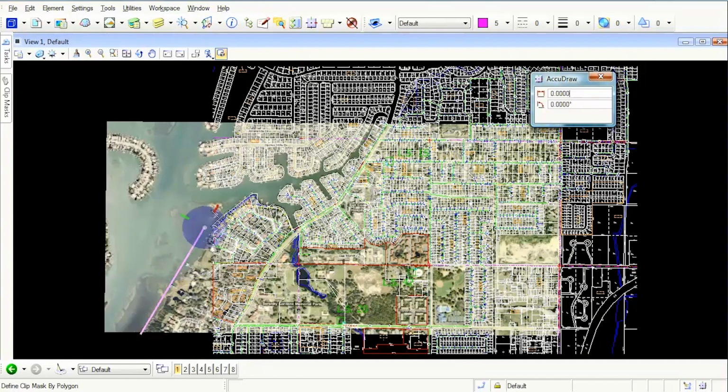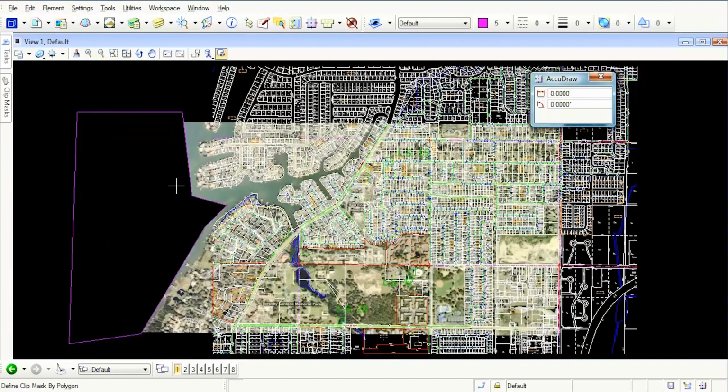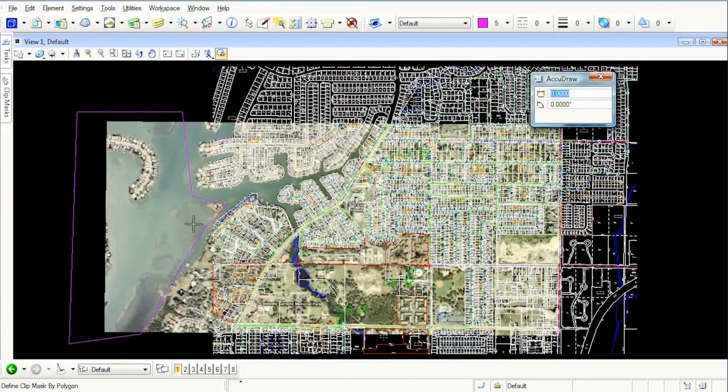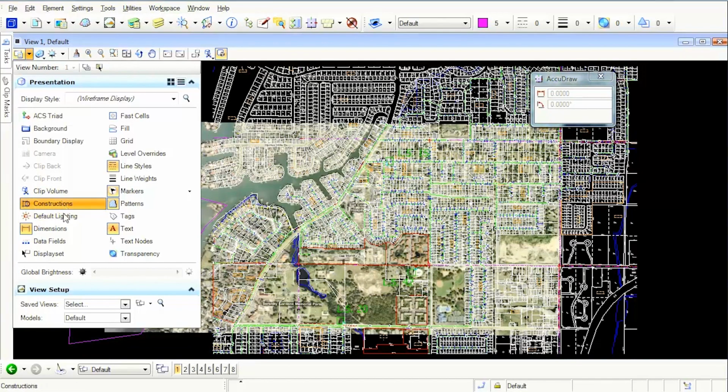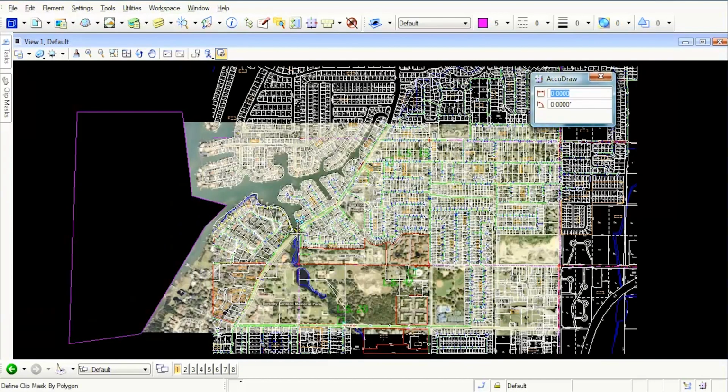So I'm going to say I want to turn off, or I want to hide this area, and once I close it, can you see how it automatically hid this area? Now keep in mind I can always select this tool right in here, and I can tell MicroStation here that I can toggle on or off the clip volume. Anytime I want to turn it on or turn it off, can you see how it automatically turned that area on? So I can come back and I can say, let's turn on the clip volume area. So that way then it's going to basically clip this out.